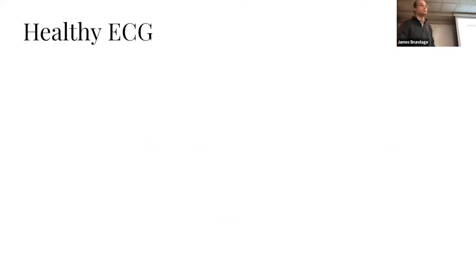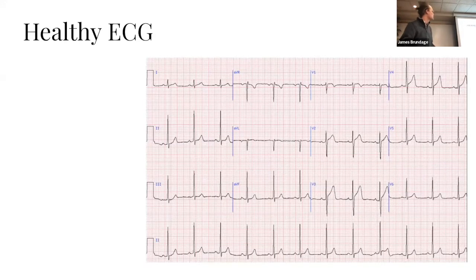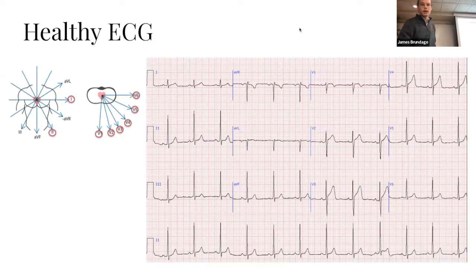types of things. What does an ECG look like in the clinical setting? What are physicians actually looking at? So here's a healthy ECG. And you can note the organization here, where we talked about our different leads previously. You can see them identified on the sheet, 1, 2, 3. These leads on the left, which are measuring in this axis, are known as the Einthoven leads.